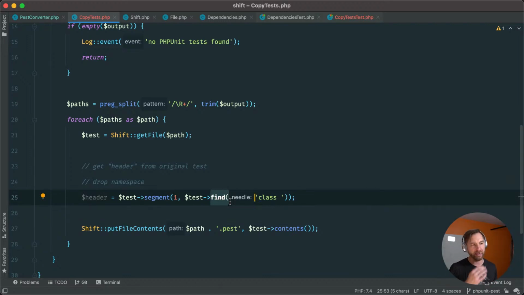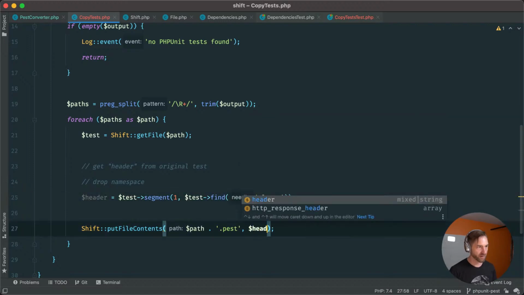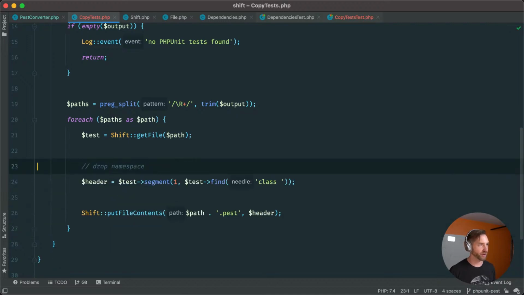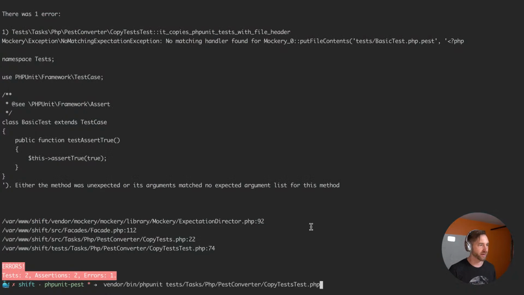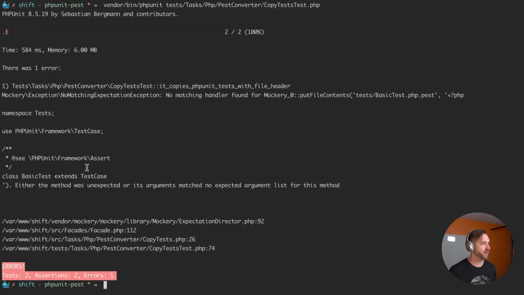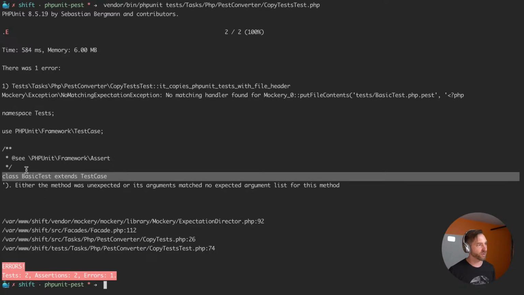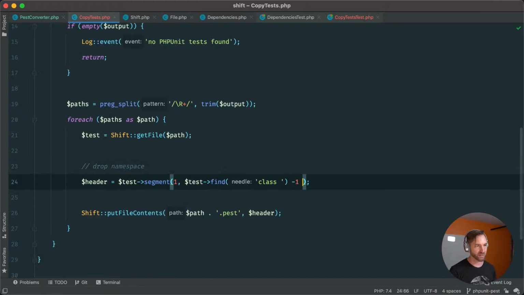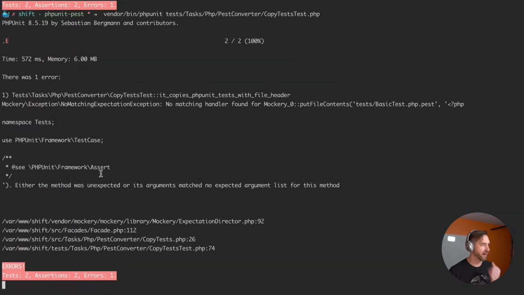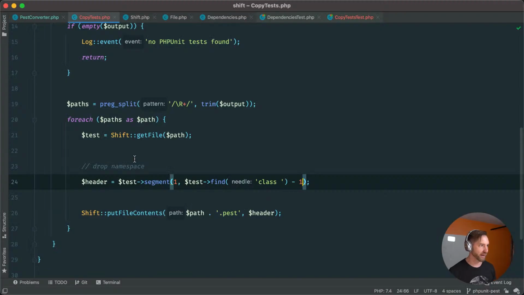But if we're looking line by line, I think it's pretty unlikely that the only content on that line would be class name extends, right? I don't know what PHP you're writing if that were able to be found. So let's just see what this looks like real quick. This isn't going to be 100%, but it should start to get the header. And then I will fill in the blanks on the rest of this. Okay, there we go. So it did include the class itself, which is a little bit too much. So we could pretty easily just minus 1 on that. And now we do have the header we want minus that namespace. That's going to be very easy to remove with a regular expression.